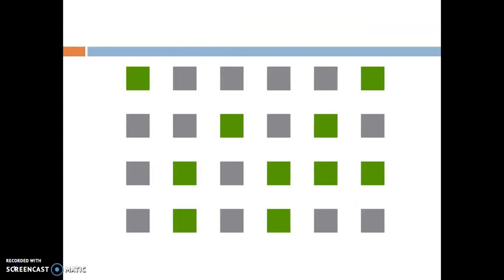Okay, from this slide, we can see that the squares here are all equally spaced and the same size, but we automatically group them by color, which is the green color and also the gray color, even though there's no rhyme or reason to their placement. So we will divide each of these squares into the same color.